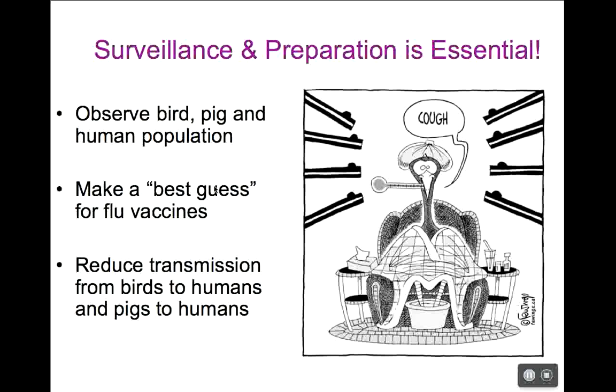Right, and of course the other thing you can do is try to reduce transmission from birds to humans and from pigs to humans. We know that it moves most effectively from pigs into humans, so trying to limit contact is another way to control the spread of influenza. Now, unfortunately, wild birds carry this, and it's impossible to protect yourself from wild birds, but that's another way to try and limit the spread. And that's what they've done in some parts of Asia, trying to reduce contact between birds and pigs and young kids, who are generally at the highest risk for influenza.